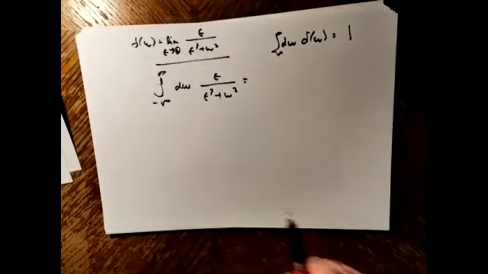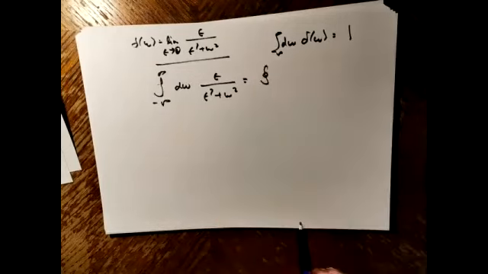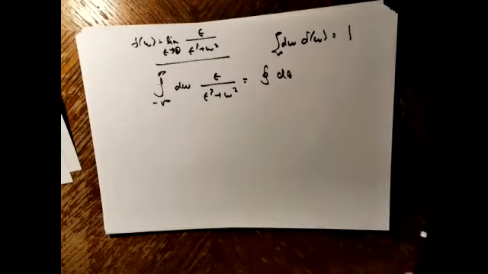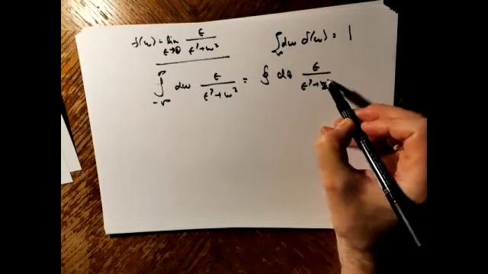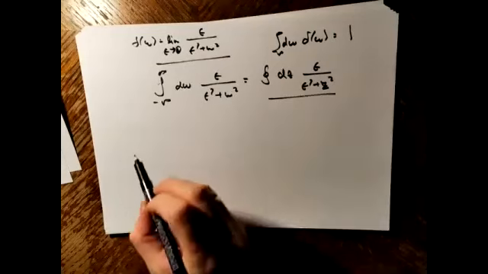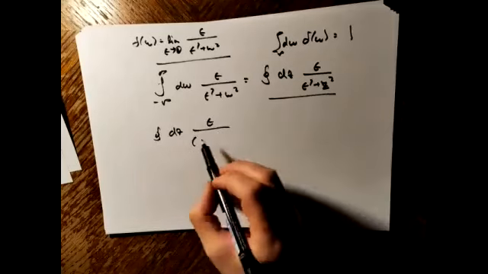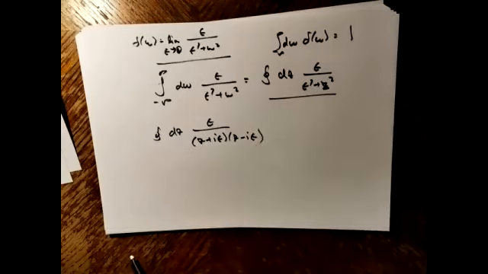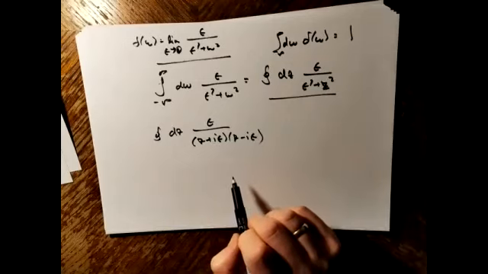Well, it turns out that the way you want to do this integral is by using the residue theorem. So I'm going to write this as a circuit integral over some contour, which I have not specified yet, of dz epsilon over (epsilon squared plus z squared). I can write this as dz epsilon over (z plus i epsilon)(z minus i epsilon). And we're going to take the limit of epsilon going to 0 eventually. But here's one thing to note.